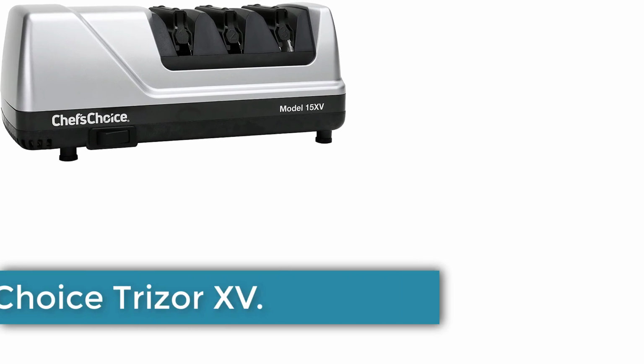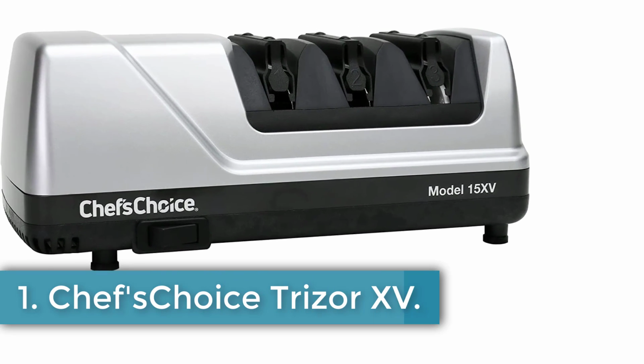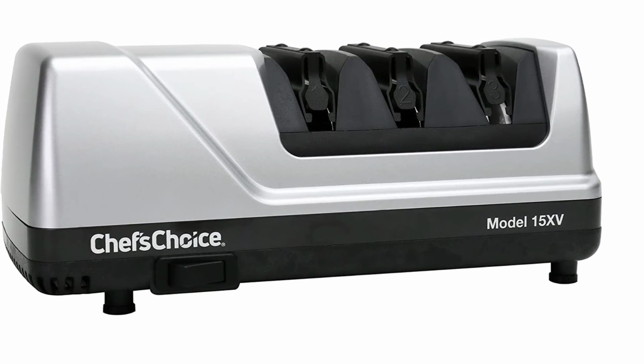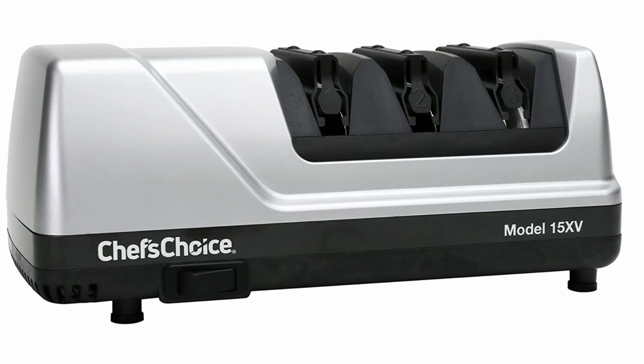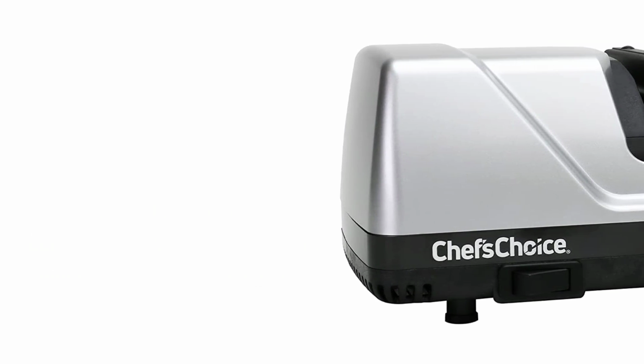Number 1. Chef's Choice Trizor 15. The Chef's Choice Trizor 15, an electric sharpener, produced the keenest and most consistent edges of all the knife sharpeners we tested. And it did so more quickly and reliably than any other sharpener.